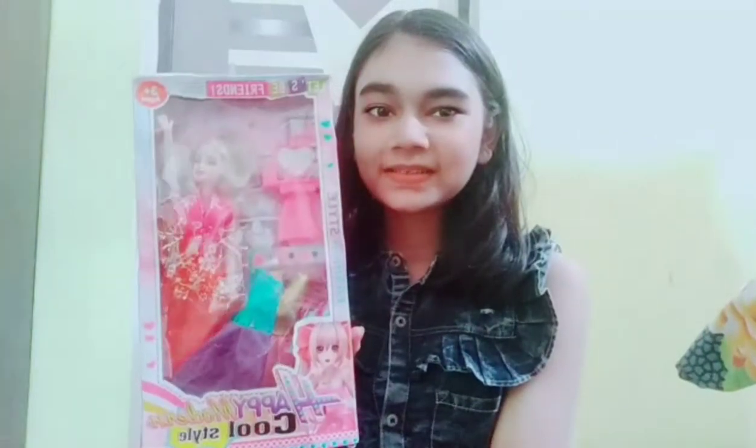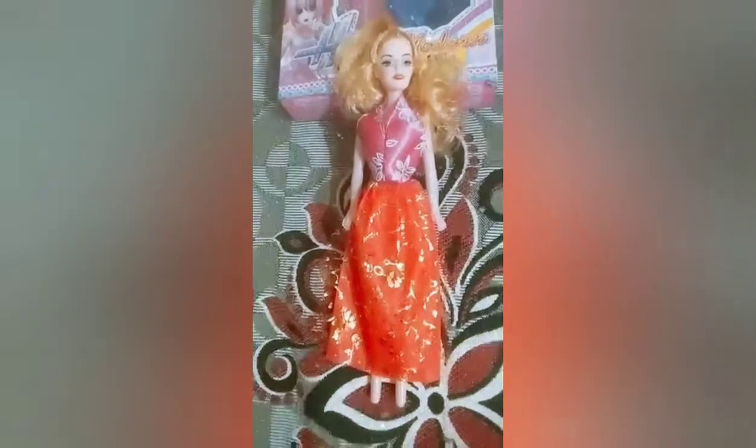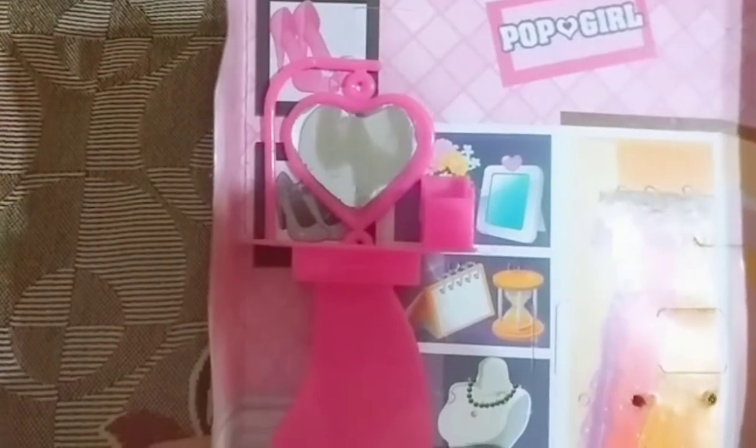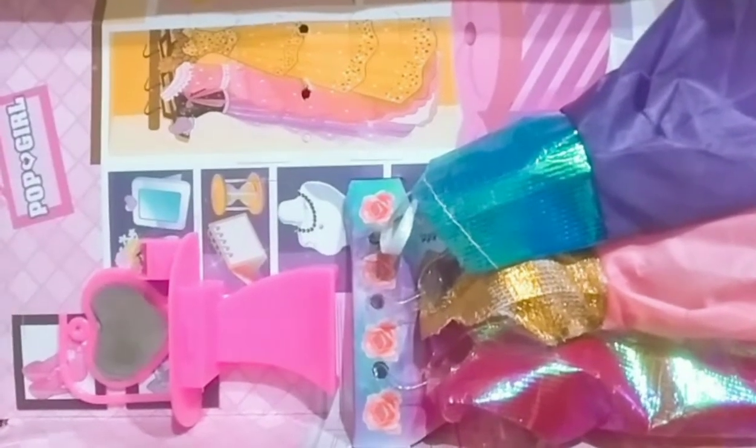First, we'll start with the Barbie Kit. Hi, I am Barbie Doll. Makeup Kit. Dresses of Barbie Doll.